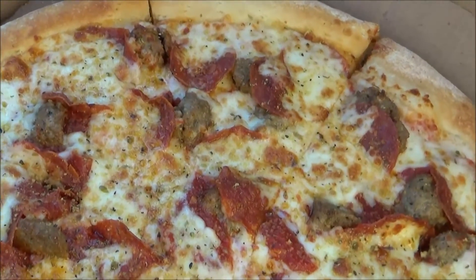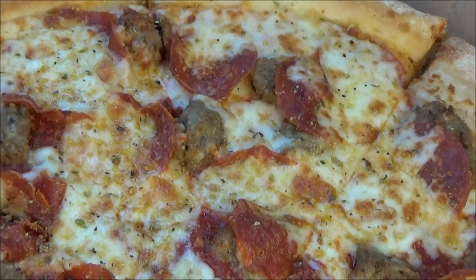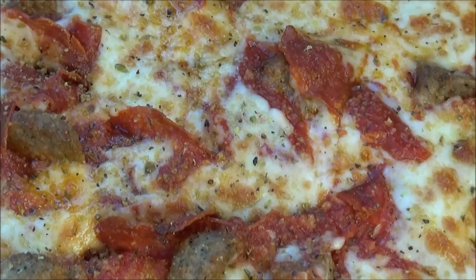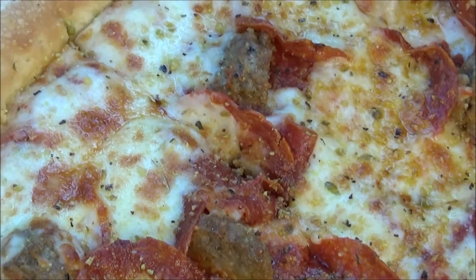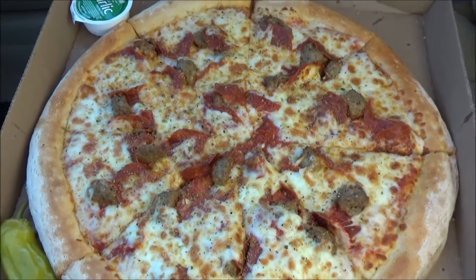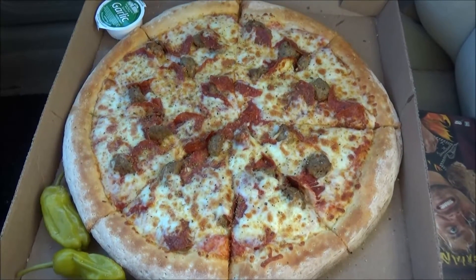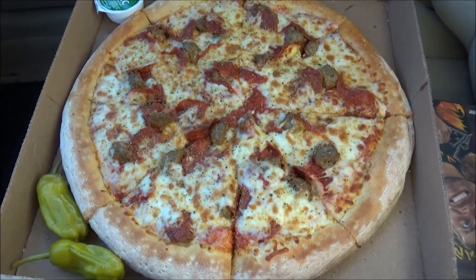You've got your meatball chunks, which look pretty nice nestled amongst a three Italian cheese blend. You've got pepperoni and Italian seasoning, represented by the various flecks you see here and there — although not copiously. They're calling this 'handcrafted.' They seem to be very big right now on calling their pizza handcrafted — not sure why, I didn't know they didn't make it by hand before.